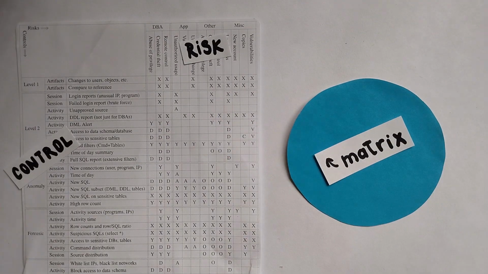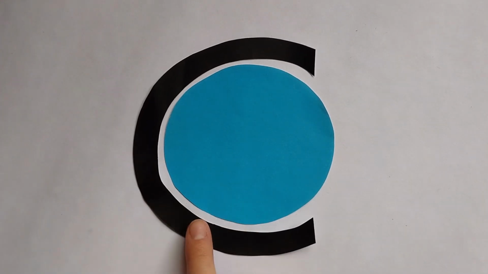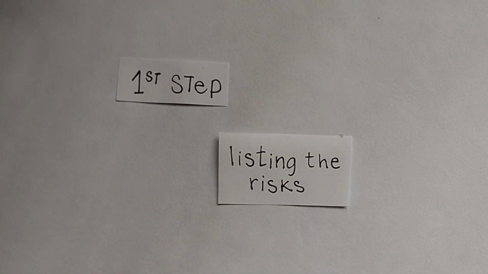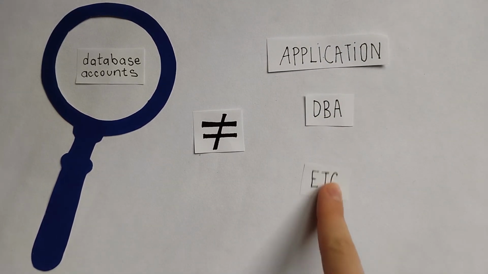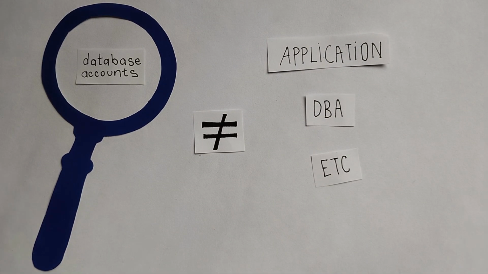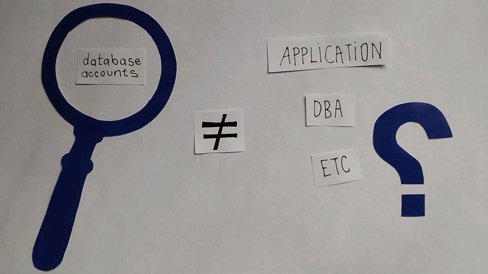To make it easier to understand, we use a real example of database security, the risk control matrix from Core Audit. The first step in creating a matrix is listing the risks. Our approach in this matrix was to go by database accounts. We did that since it's easy to list and categorize all the accounts in the database. Databases typically have accounts for DBAs, the application, and others. Once we enumerated the risks, we need to see what we can do in response.